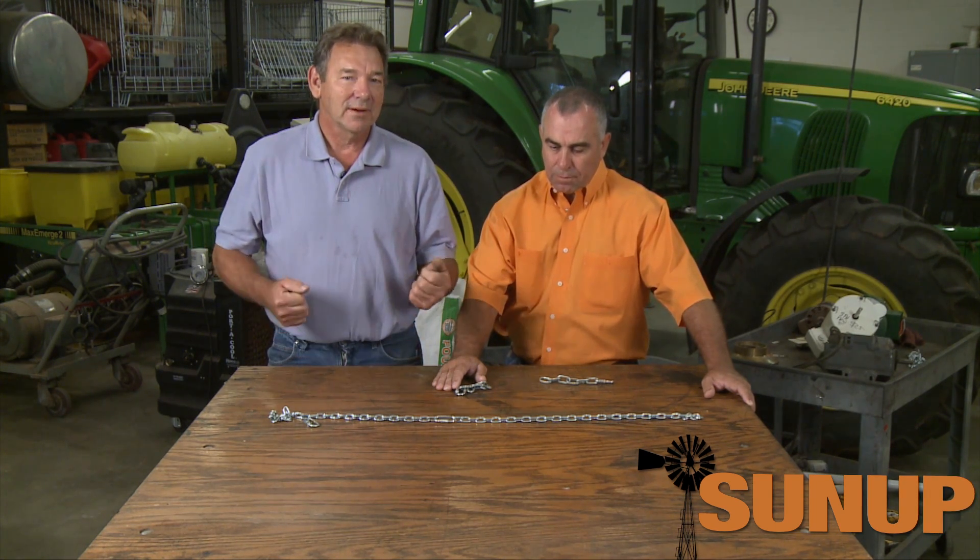Hi, welcome to ShopStop. Today we want to talk a little bit about how to tie down things in the back of your pickup. So you typically have a cleat in the front and the back of your truck and you're trying to run your tie down strap and you have to utilize what's available there to tie down whatever it is your load might be.